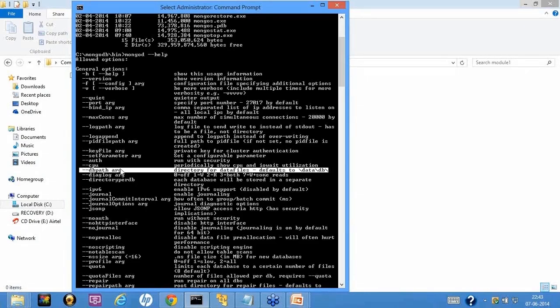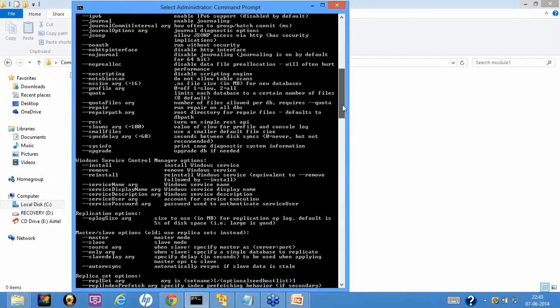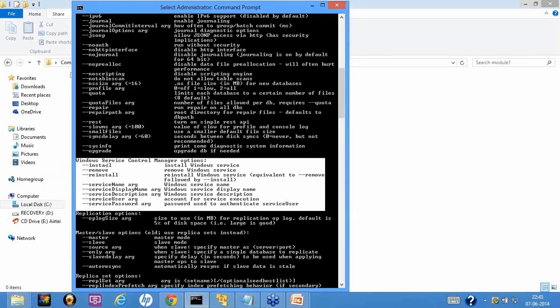Apart from that, guys, if we wanted to take help, how do you take help? You can see here, either you can write -h or the full --help. So this is the way to take help and understand what all the parameters we can use along with any tools related with MongoDB. Here you can see Windows services are there: install, remove, reinstall, service name, and so on. So I hope this will be very useful and you can take help and then do R&D at home.